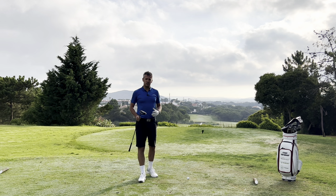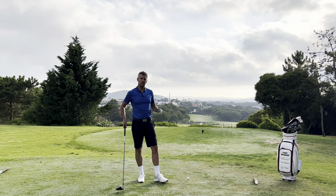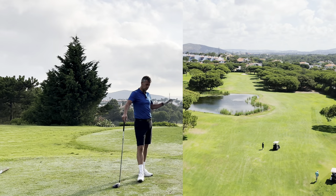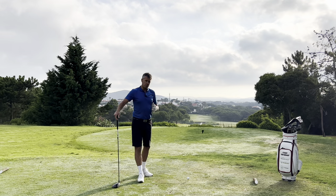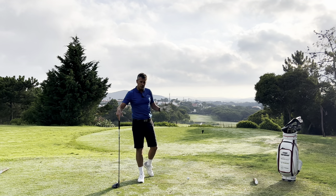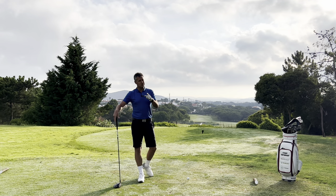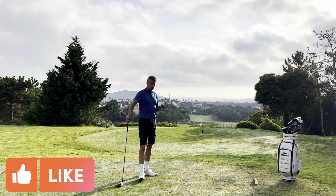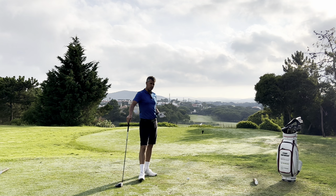Depending on where the wind direction is, that will dictate your strategy depending on what's in the fairway. In this particular case I've got a trap down there on the right-hand side, as you can see from the overhead, and the water at around 300 yards. 300 yards is a big hit for me. There's a slight touch of breeze into my face, not too much. I want to play this hole with you and give you some insights into what I think about when playing a par five, to hopefully help you lower the score.